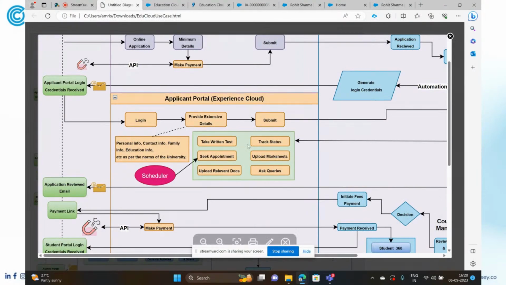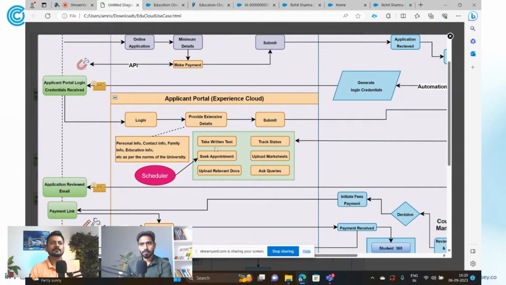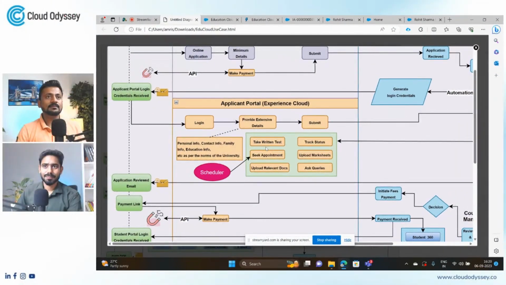That is one part of it. Apart from that, many of the universities will have their own written examinations. Some may ask, some may not. Some may ask you to fill all the details, upload mark sheets, your background information and whatnot, whatever statutory documents are there. So when you write a test and upload documents, you never know what the result is. Since you have credentials for this applicant portal, you can log in at any point in time and track the status of your application.